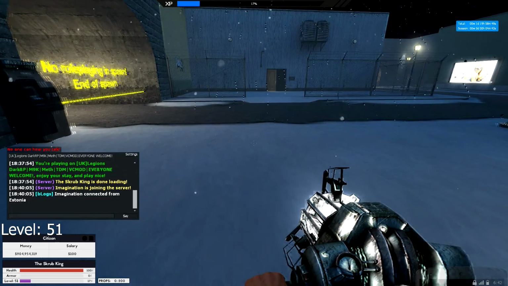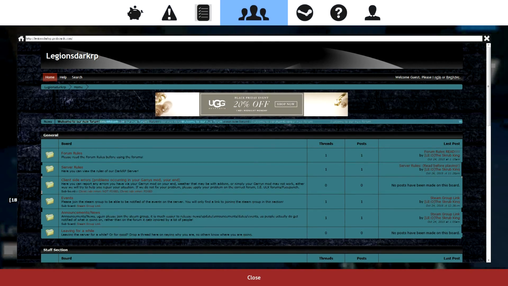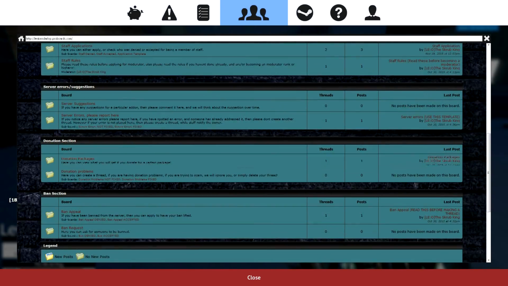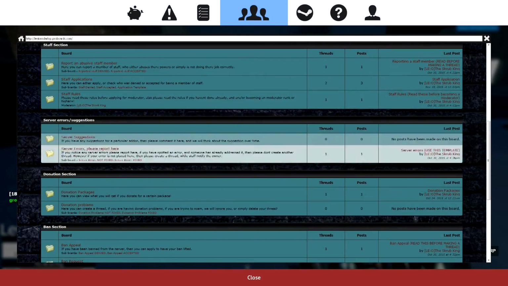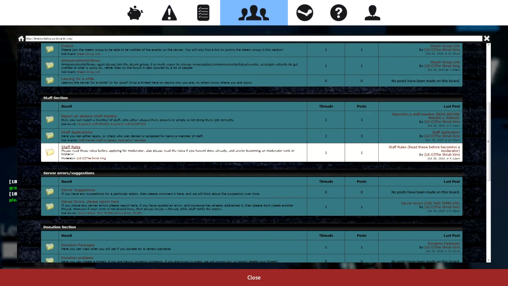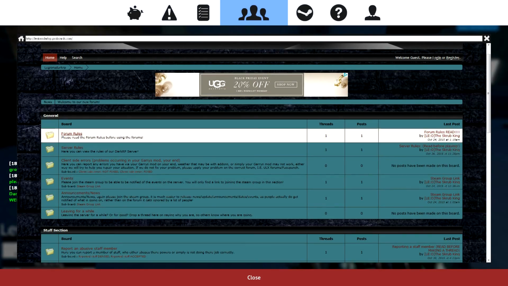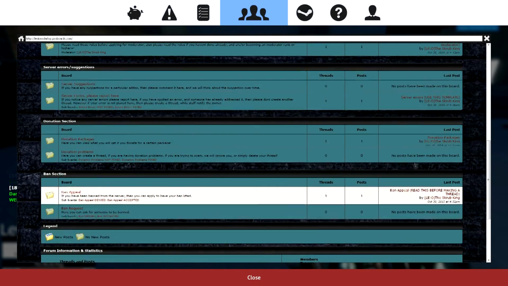So yeah, that's that. But if I type in !hub, it comes up with this, and you can see all sorts of things. It will show you the whole forum, donation section, server errors, staff section, general, server rules, announcements and things like that.